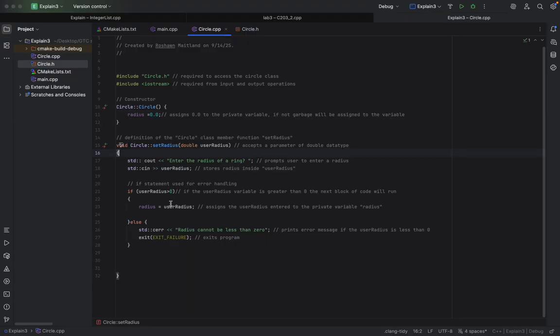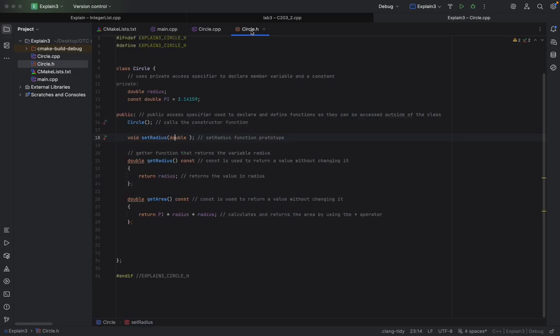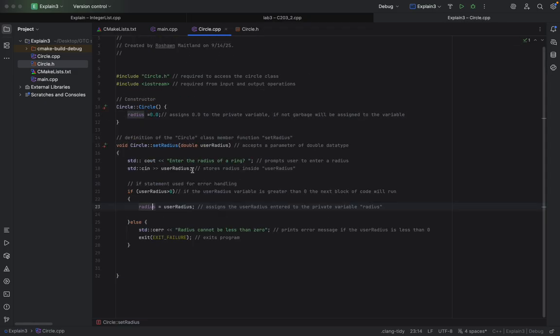In the if statement, the condition is if the user radius is greater than 0, then it will move to this block of code right here, and it will assign the user radius, what the user just entered, to radius, the private member of the class. So the private member will now hold the value of whatever the user entered, and it will override this.